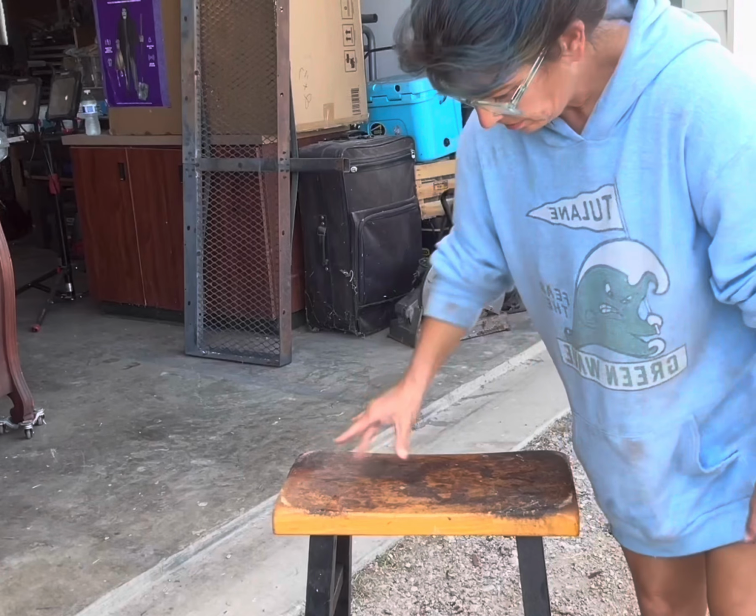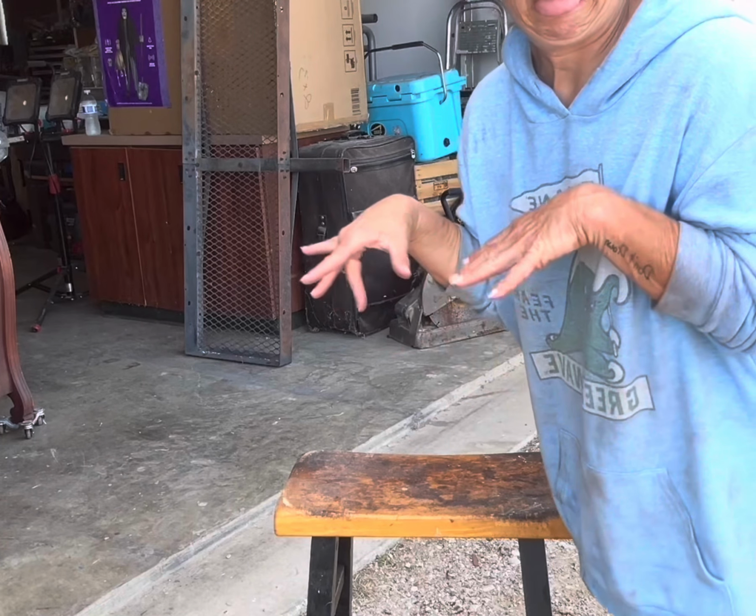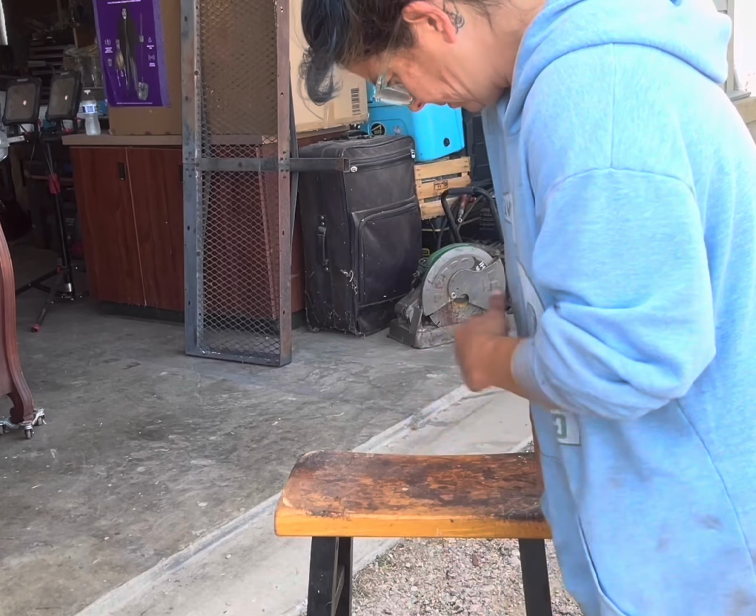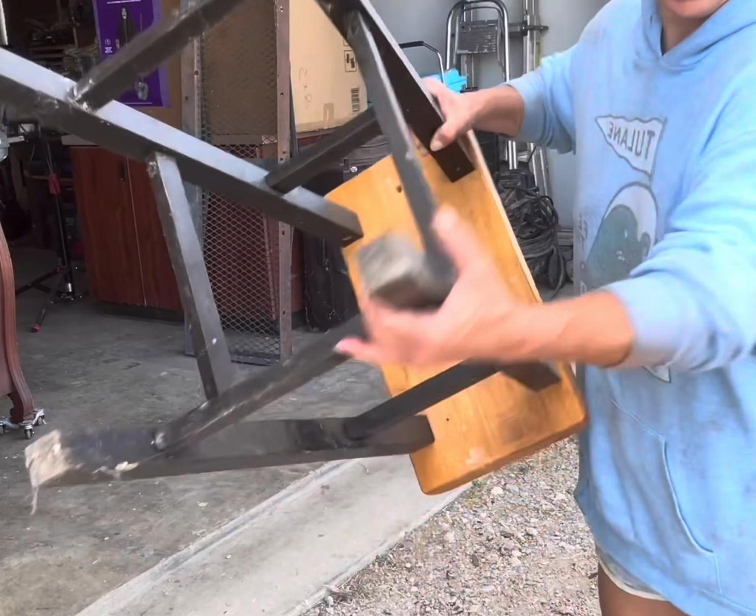A really great tip for working on other people's trashed furniture is to put on gloves, or maybe wipe it on your shirt like your two-year-old. That works in this instance as well.